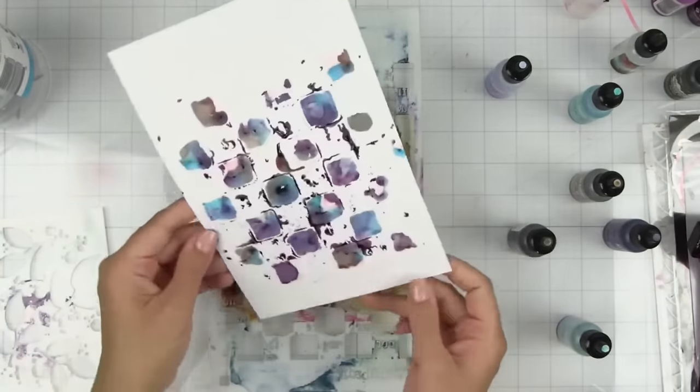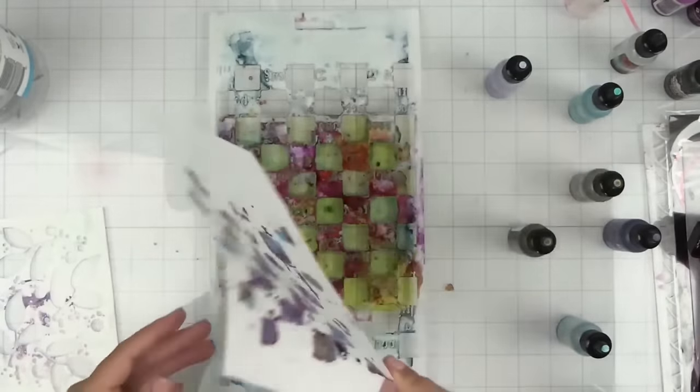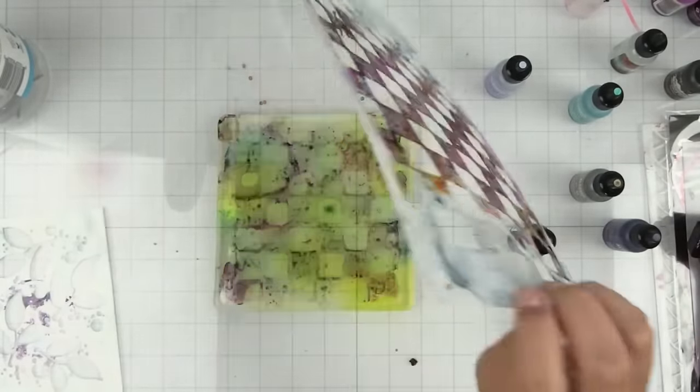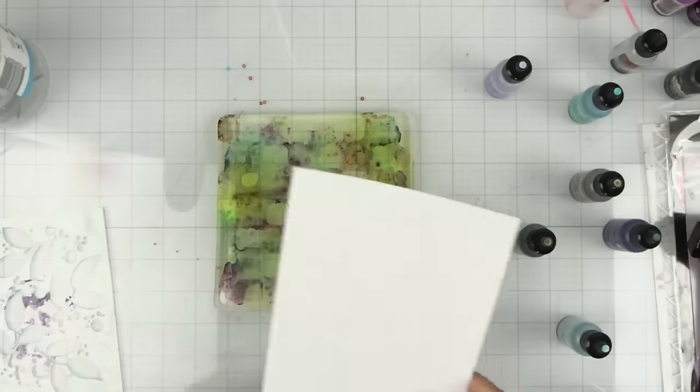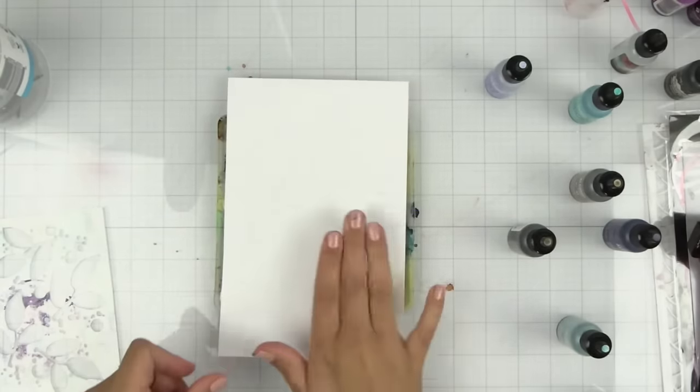All right. And you can use this. I tend to use the same kind of scrap paper to lift up. And then we're just going to lift this up. And I'm going to do a pull without adding the alcohol lift ink. Let's see.